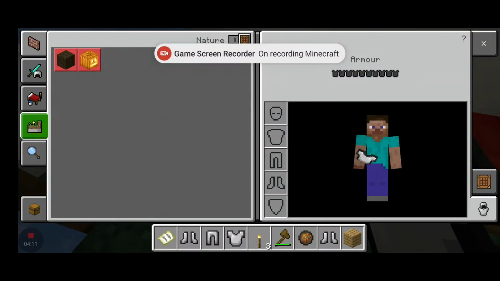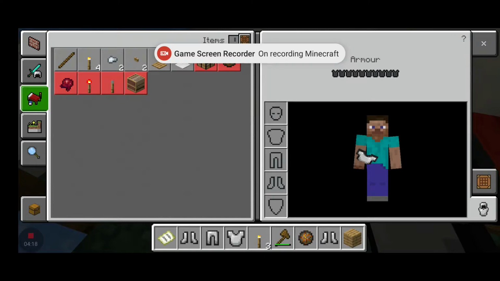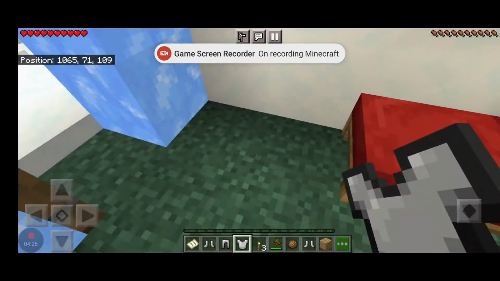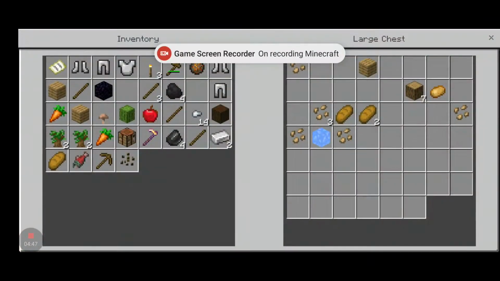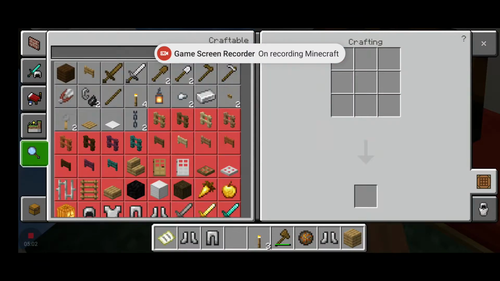See, can we craft anything? Okay, let's make some wood. Okay, now crafting table. Yeah, that was insane luck, though. That was some pretty good luck. Okay, let's just put down the crafting table. Now let's craft an iron sword.